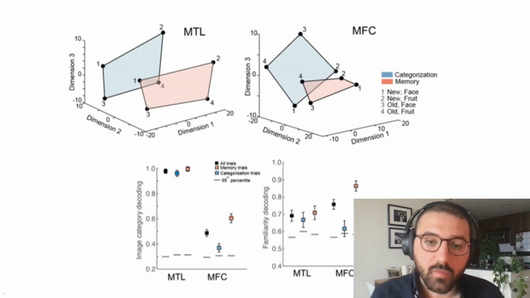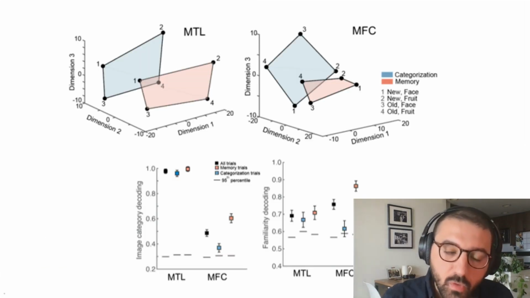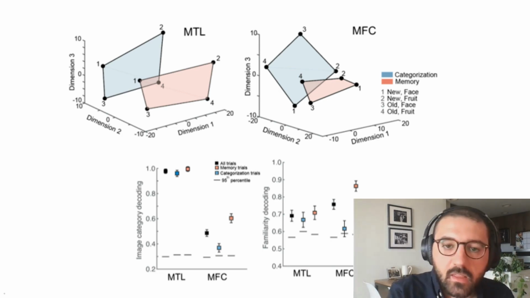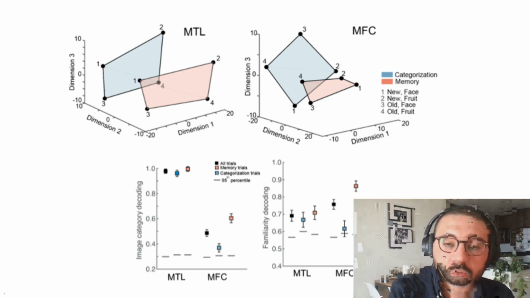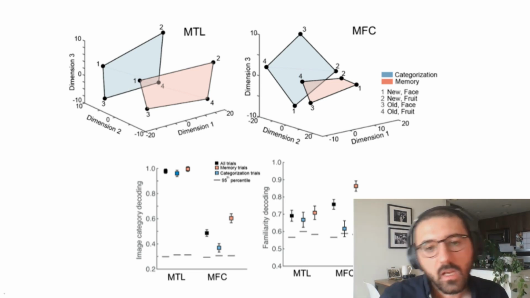This, however, is not true everywhere in the brain. So what I've shown you so far is data from the medial temporal lobe, and I've reproduced that data in the graph that's in the top left here. We can see the same nice geometrical structure we were just looking at. If we were now to do the same exact analysis, but for data recorded in the medial frontal cortex, we see that while this information is highly decodable, it is much more distorted.